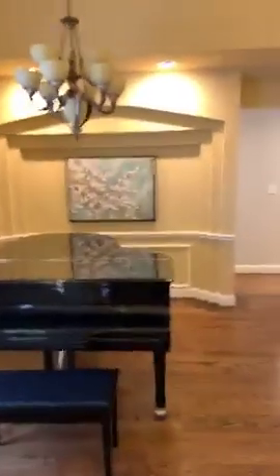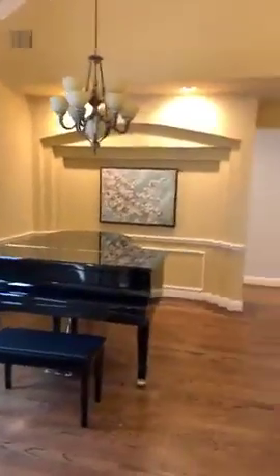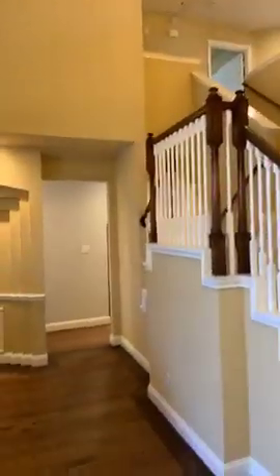I'm super excited to show you this house today. It has all red oak hardwood floors — they're nailed-down oak, so it's real wood floors — which gives the home a really good feel. As you come in, to the left here is the dining room; they have it as a music room right now, but it's a great space to entertain and have your formal dining. And then this great grand staircase here takes you upstairs — we'll go up there in a minute.